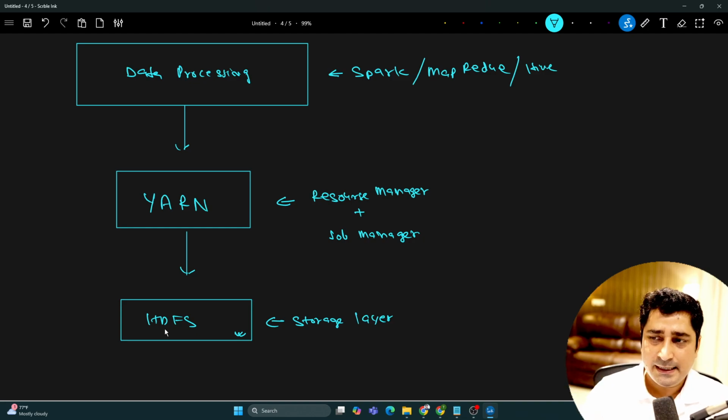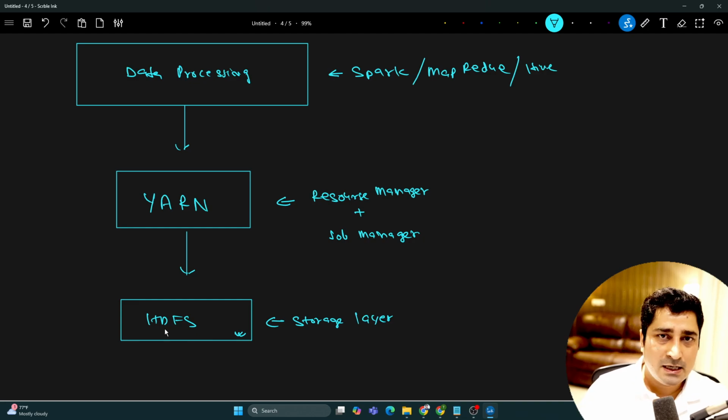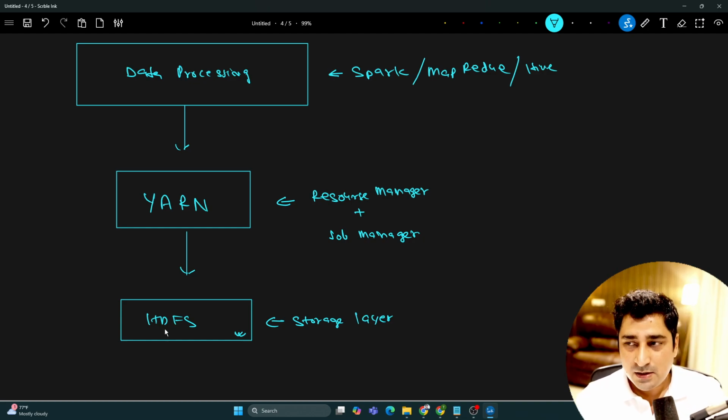Now on top of this data, I'm trying to run my code. I'm calling my code to process this data, because storage is one part. When we have to do processing, obviously I need main memory, technically RAM, and I need compute, technically a CPU, GPU, or maybe a TPU. My storage is completely fine, but to process any of this data I need resources. Resources means CPU and RAM.